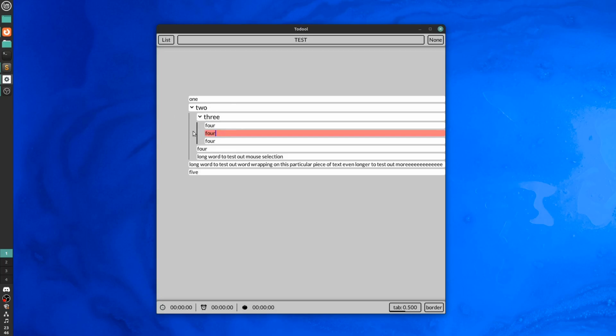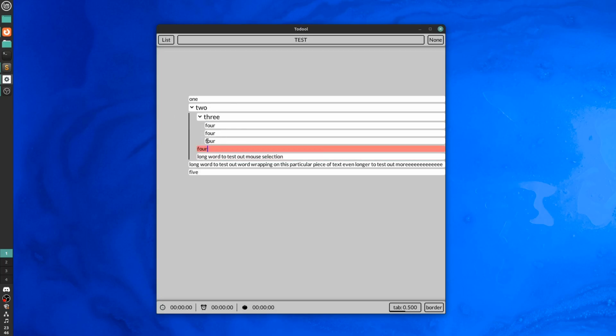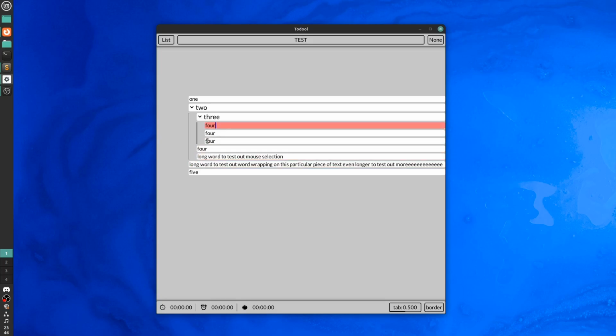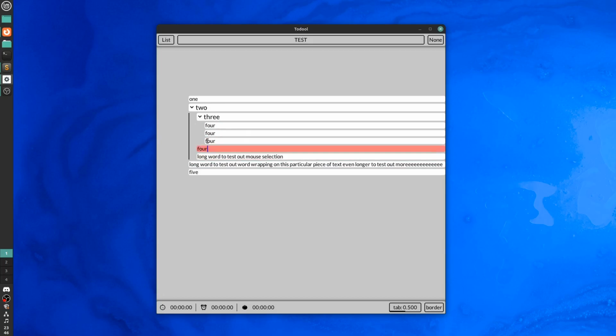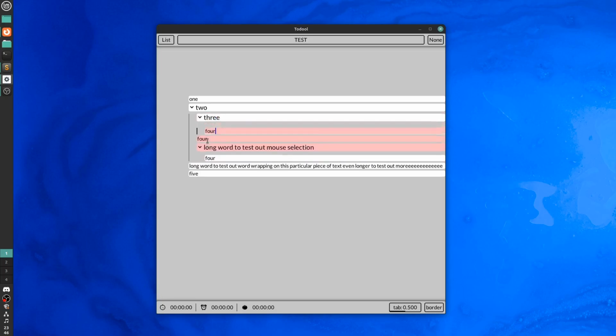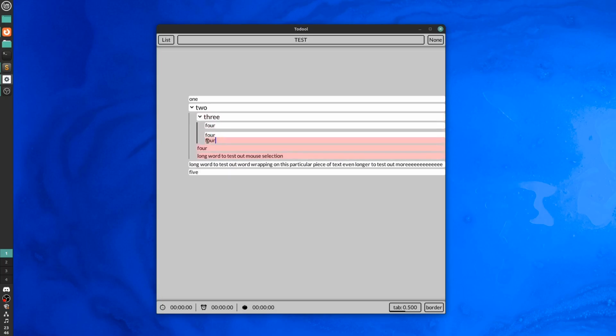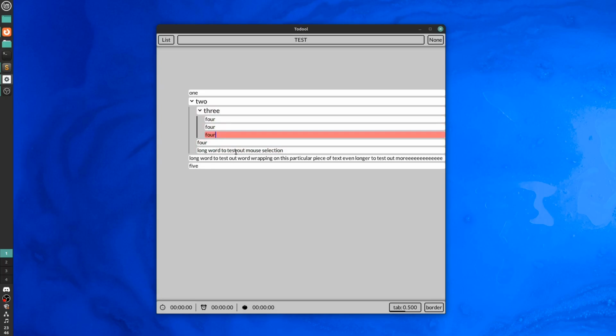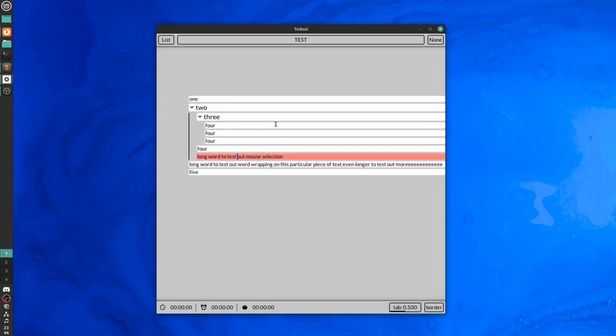I added these little indentation guides as well. Similar to text editors, depending on where you're at with the cursor, that works. I made the shift events retain their indentation, because after thinking about it, I'm just going to retain them. Makes more sense in my opinion. That's pretty much been it.